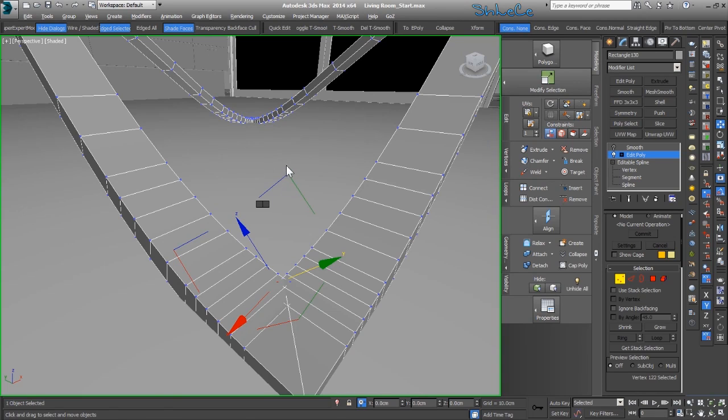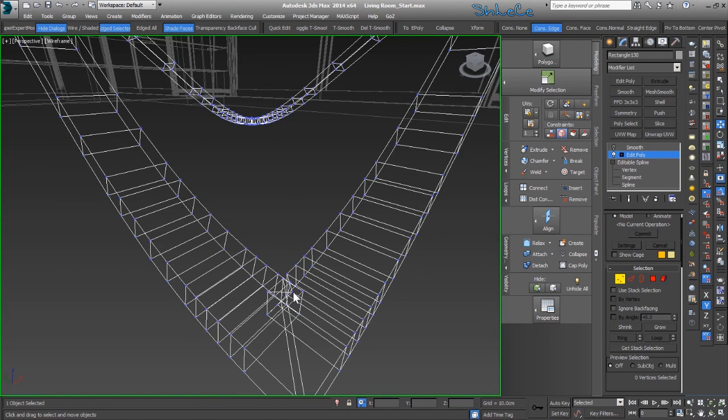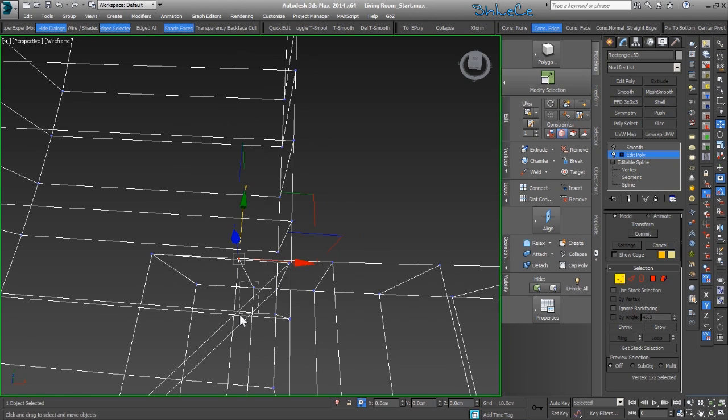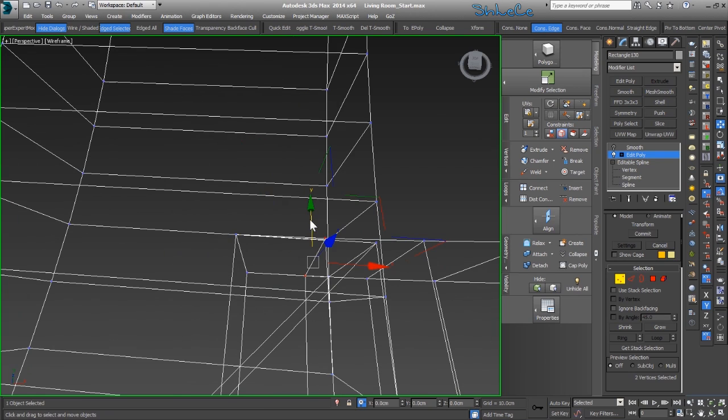Let's make sure that I'm in world mode and I'm gonna constrain those to edge. Okay, let's undo. Make sure that I have selected both of those and bring them back.